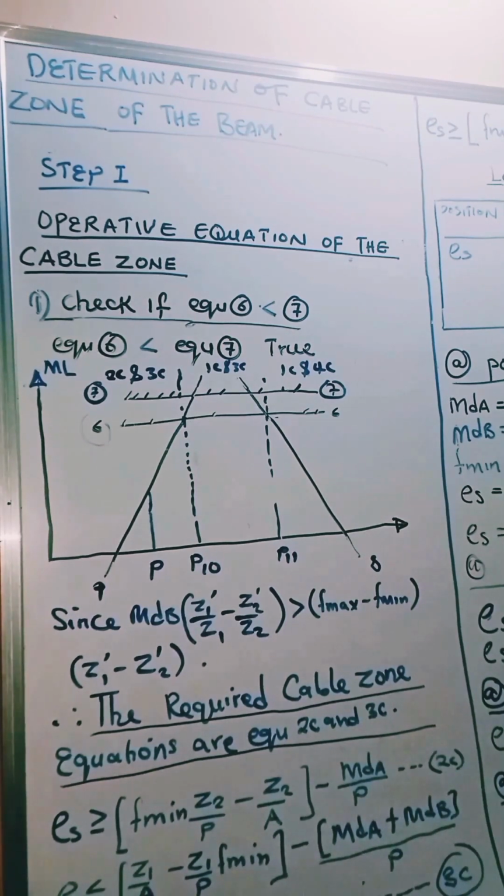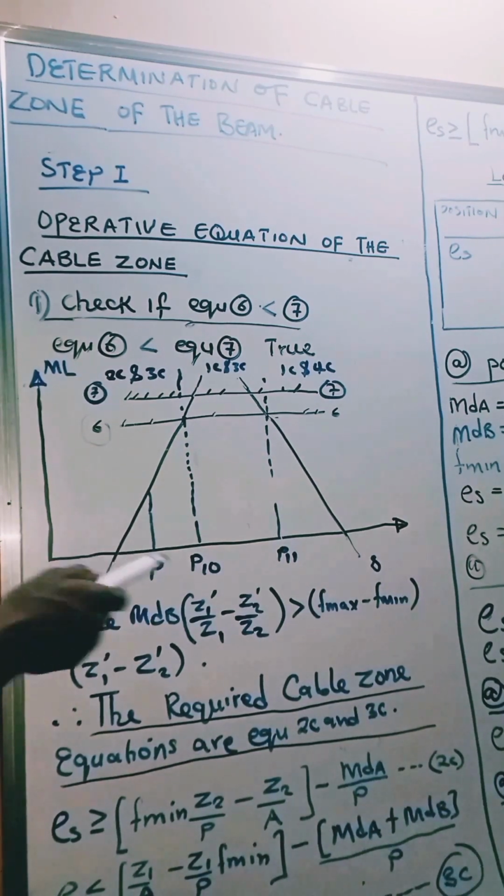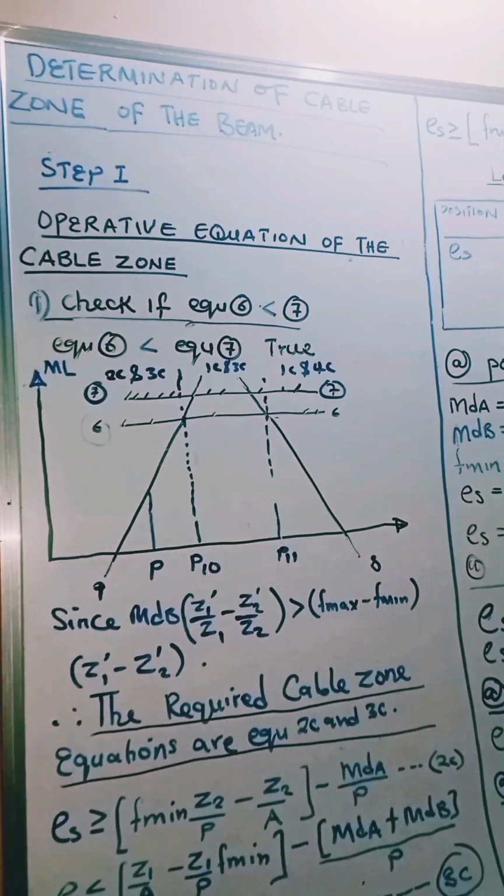But for what we have done so far, we've been able to obtain our pre-stressing force. We decided to pick a pre-stressing force of 2,500 kilonewton, which we think is okay. We work with that. If we have that force, we'll discover that it is lesser than our critical force. Remember, we've solved for our P10, which is the economic limit of pre-stressing force. We've done that in the first video. So we've chosen our P already.